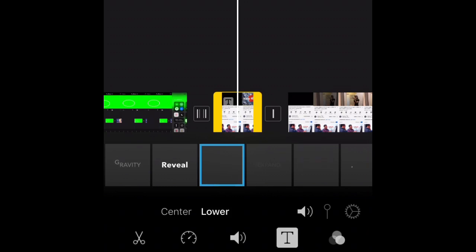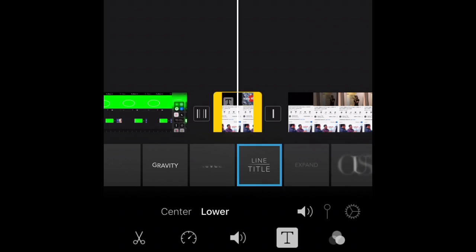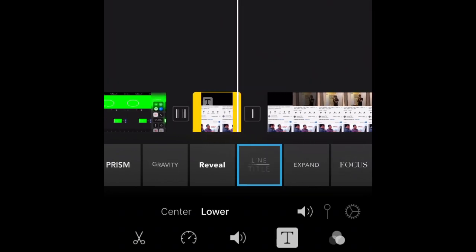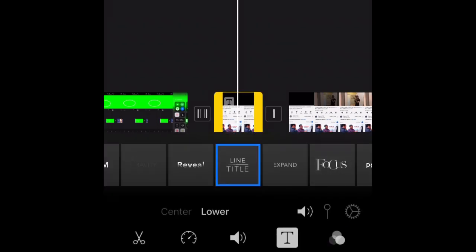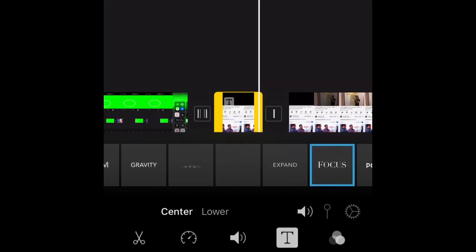There was one time where I tried to do something with the theme, and the whole right side of my screen was gray, but it was strictly for text. I don't know how you guys want to handle it, however you want to handle your text, but that is just a nice little tip if you don't want your words to always be in the middle of the screen. Another thing you can do is adjust the volume. You can either have volume there or not have volume there. It's up to you, but it is an option.